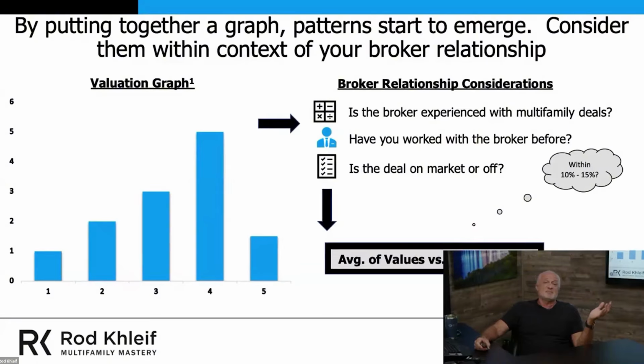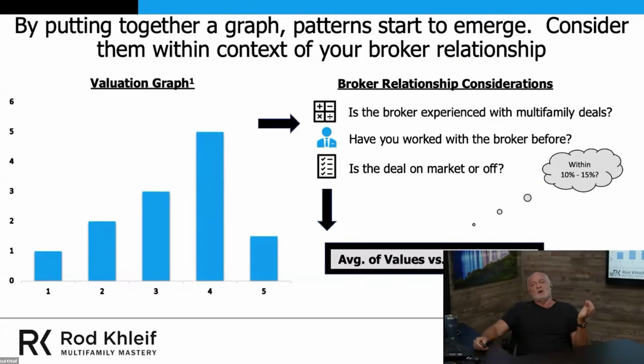Then the flip side, for smaller deals with a less experienced broker, it may be an off-market deal, but the value really hasn't been established. And less experienced people could be involved in the process. You might be able to get a better deal. I've seen that many times, okay? Once it goes to market, then everybody's going to find out it's a good deal and the price goes up. So these are all factors you want to ask yourself, right?